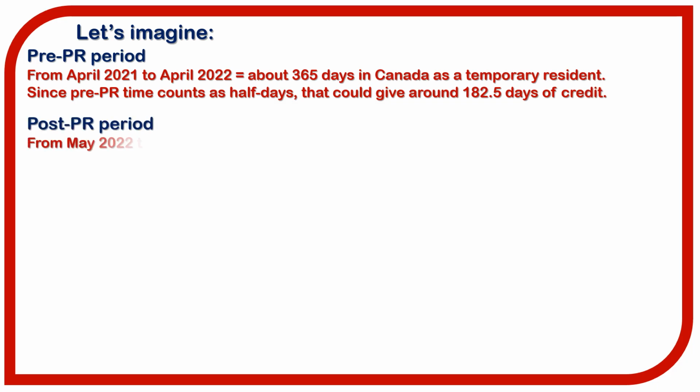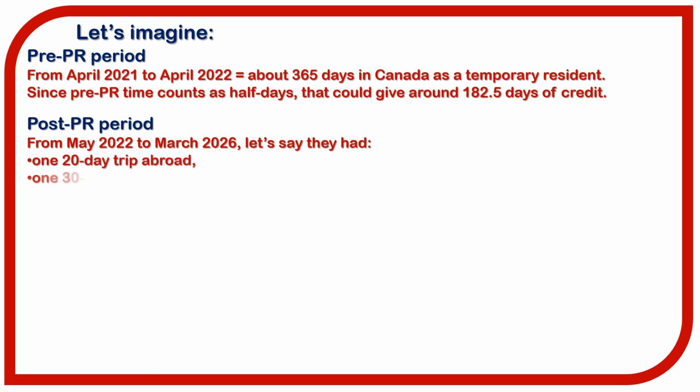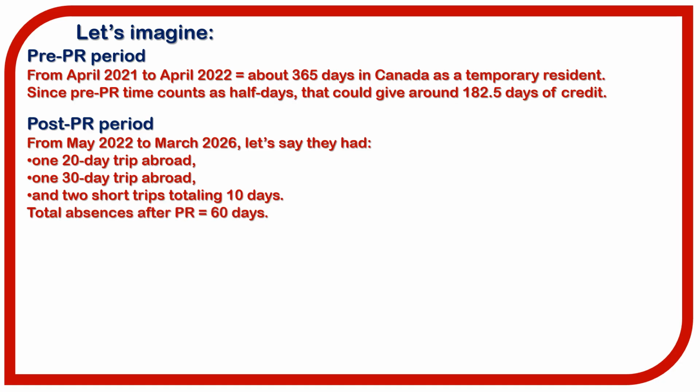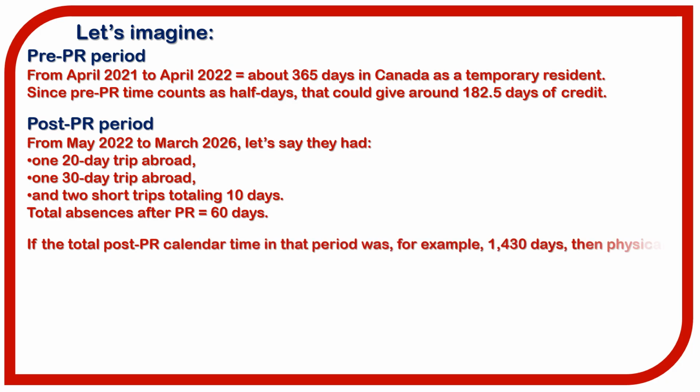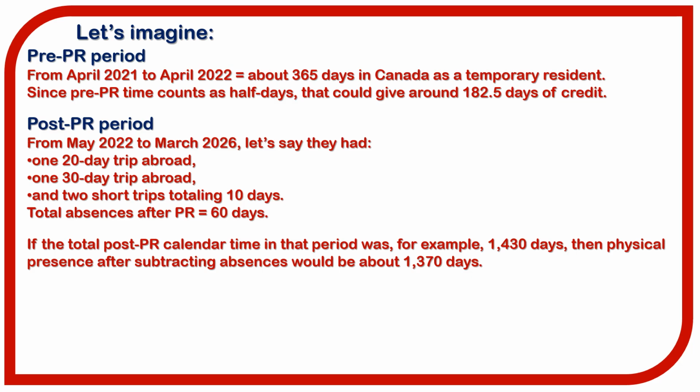Post-PR period from May 2022 to March 2026, let's say they had one 20-day trip abroad, one 30-day trip abroad, and two short trips totaling 10 days. Total absences after PR equal 60 days. If the total post-PR calendar time in that period was, for example, 1430 days, then physical presence after subtracting absences would be about 1370 days.